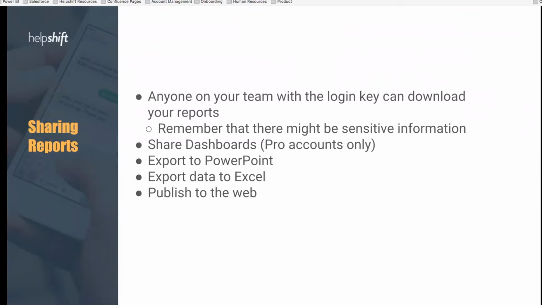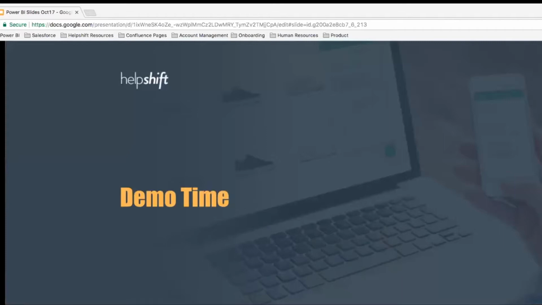Another option is exporting to Excel, which is great for presentations or sharing static reports for leadership. Besides exporting to PowerPoint, you can export all data and visuals to Excel. This allows the flexibility to mold your data to fit your needs. Finally, you can publish your reports to the web and share with anyone. Anyone who you share the link with can filter and interact with your data without having access to edit the underlying reports. Now we're going to jump into our live demo.